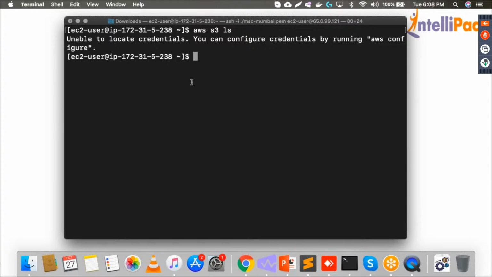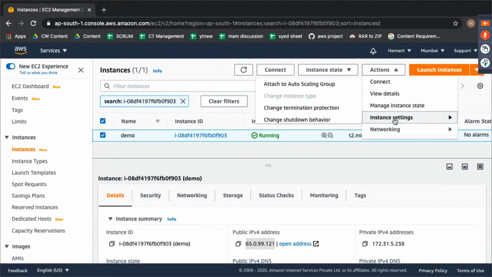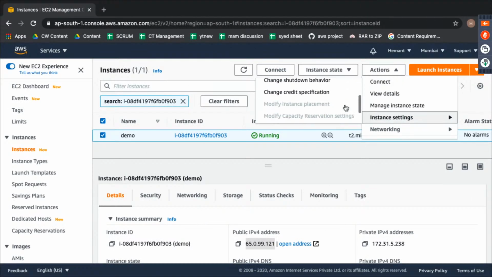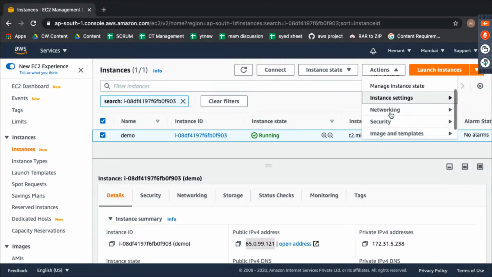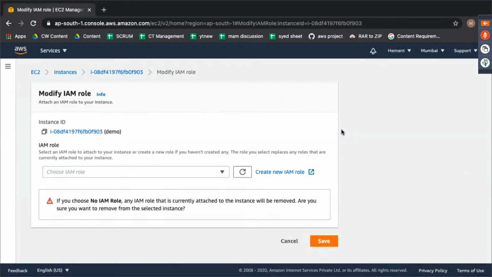But let's say I don't want to use a user. I don't want to create a user. I just want to give permission to this server. How can I do that? I'll go to this server, click on actions, and then go to security and click on modify IAM role.